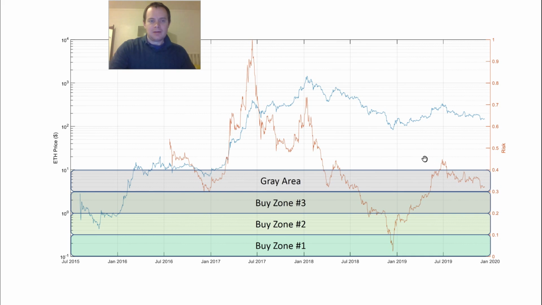And because I believe that, it's almost a good thing if the price goes down in the short term, because then I can accumulate more Ethereum during this time, in which case I really don't think this time is ultimately going to be that relevant in the grand scheme. We might go up a little bit here and there, but ultimately it's just noise compared to what I think might come down the road. So if we go down, for me, that's fine. If we enter this buy zone over here, I will definitely be buying. Note that the risk can go down even if the price doesn't, in the way I've defined it, so keep that in mind.